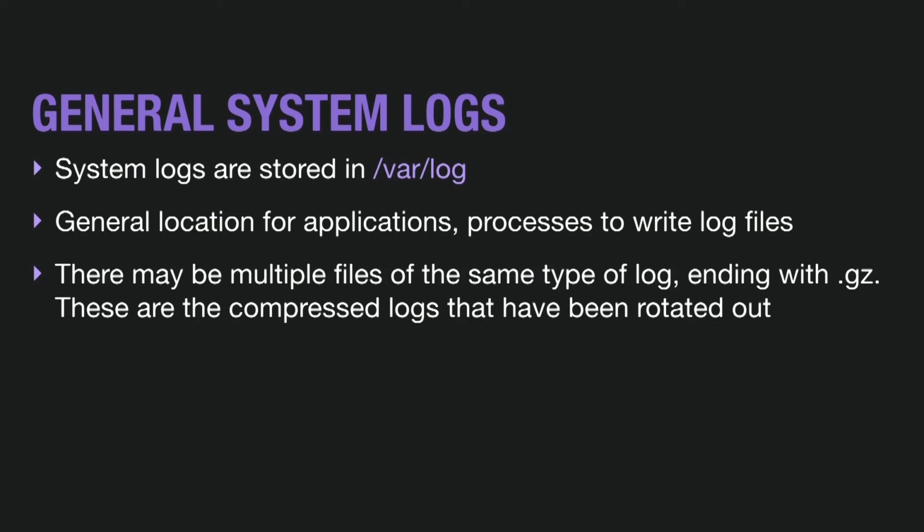Now, you've probably got multiple files in there. You'll see them with the extension .gz. Those are the compressed ones. So whatever your retention policy is, by default, it might be 5 megabytes for a syslog file. It hits that limit, it compresses, and it saves it until the machine deletes it ultimately.